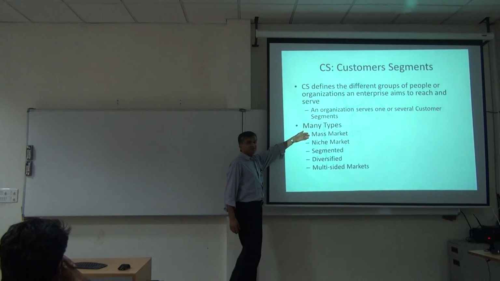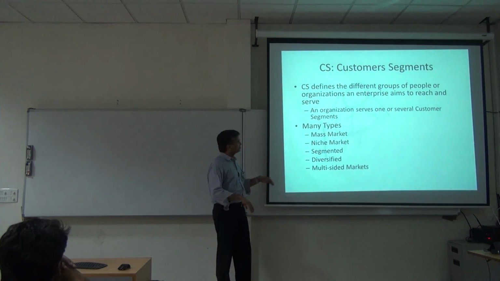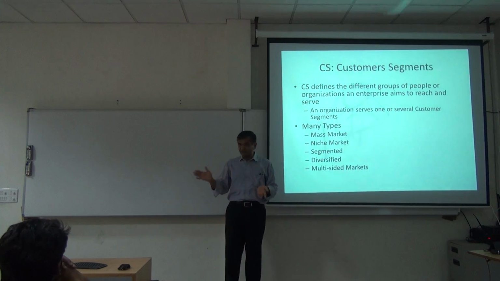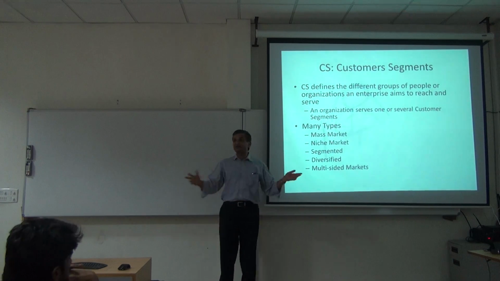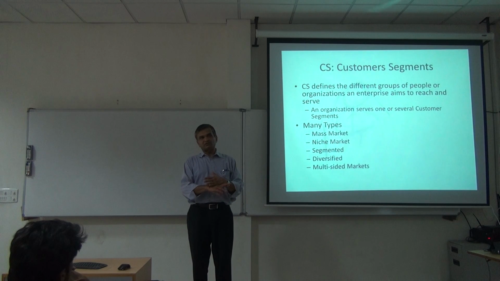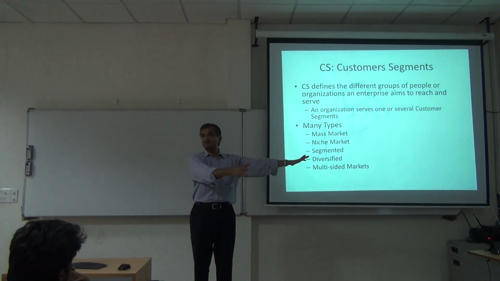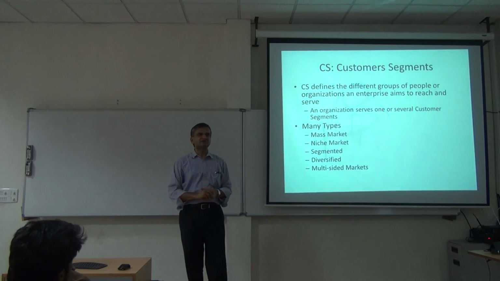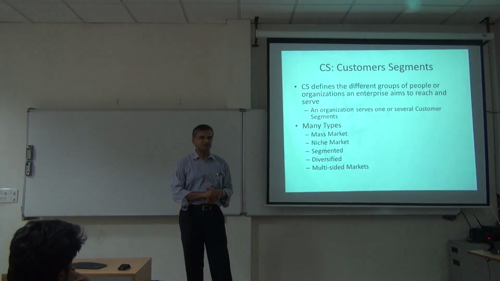You can say I'm going to go after the mass market, big market, or I'm going to go after the niche market, tiny market, or I'm going to go after the segmented market, which we just talked about, or I'm going to go and have a diversified business. I'm going to offer all the products from low end to high end. But I'm going to have a factory in Rajkot that makes all the low end refrigerators. I'm going to have a factory in Japan in order to make my high end product.